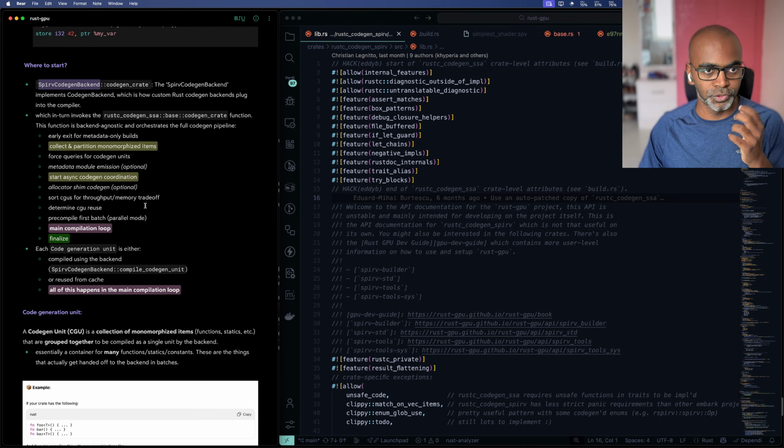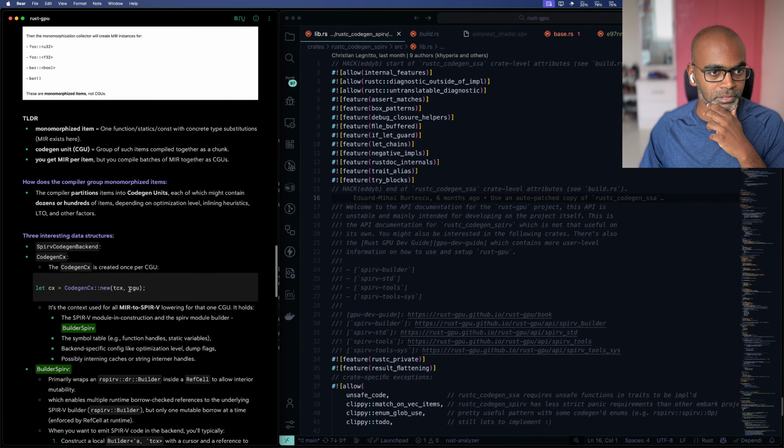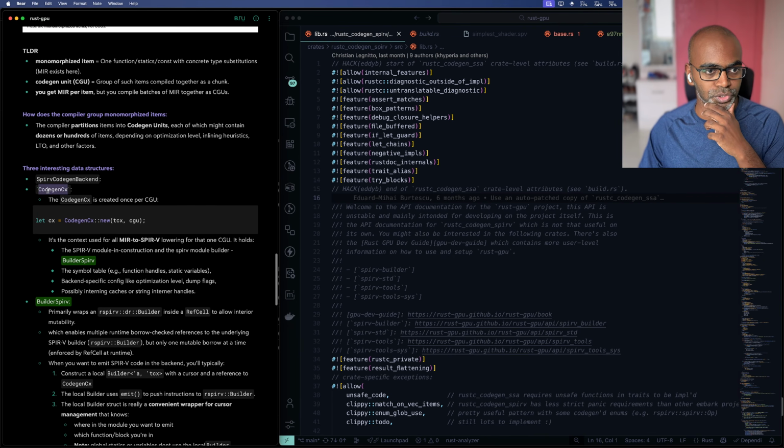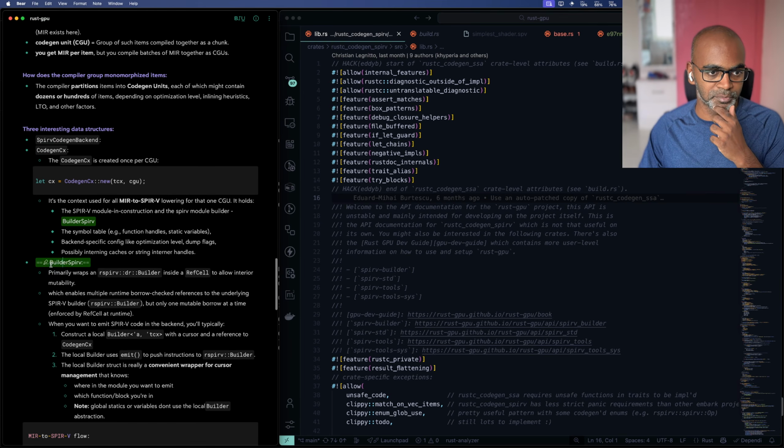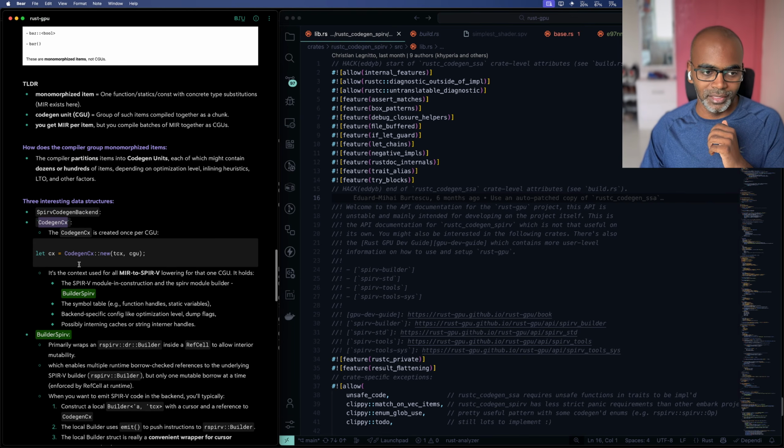Then there are also two other things. Where are they? Let me build them out. Yeah, there's CodegenCx, and then there's BuilderSpirv. Just looking at the names, you can say, okay, this is the backend, and this is the context for that backend.